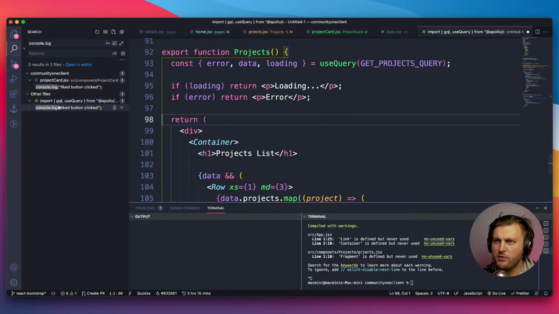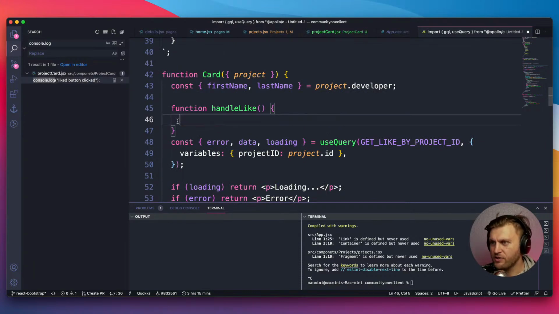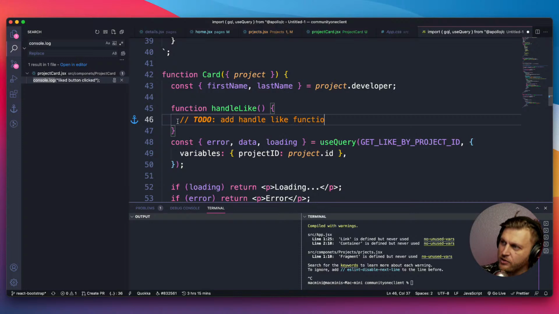And a lot of times, if you're doing console logs, actually, let's not do console log here. We'll just delete this because we know that works, but I'm going to put a to-do here. Add handle like functionality. Okay, that's good enough.